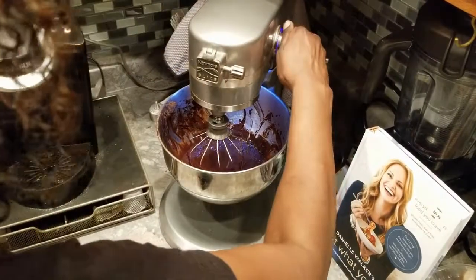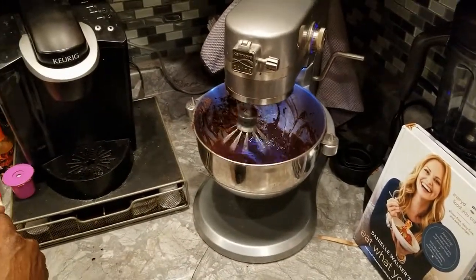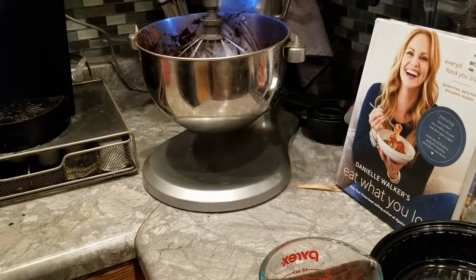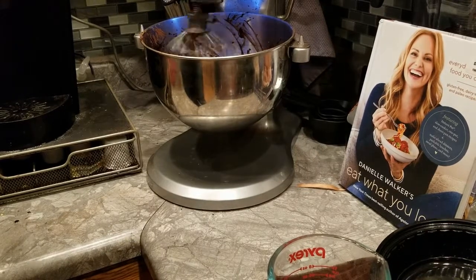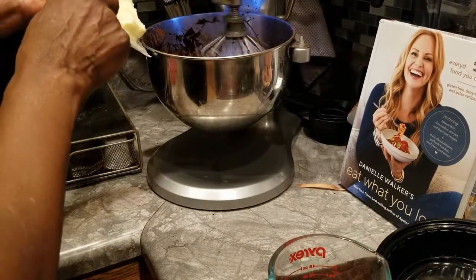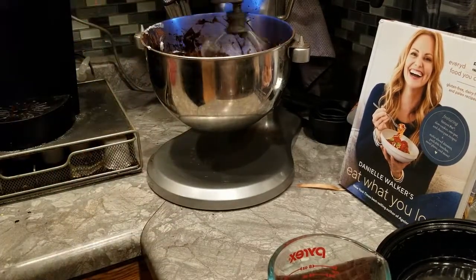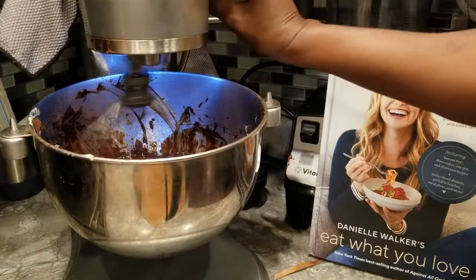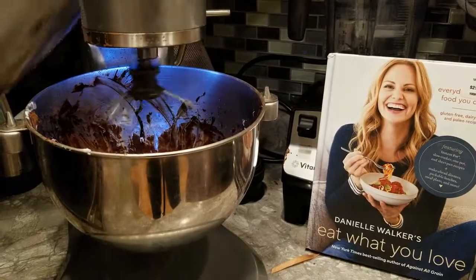Just right — half a cup goes a long way versus using two to three cups of sugar in a regular brownie recipe. That's a no-no and it's not good for your health. Now we have the batter nice and smooth and creamy. Last step: instead of a cup of oil, we're going to use one stick of butter — a little over a cup. Get that in there to make it really rich, then add one teaspoon of vanilla extract.